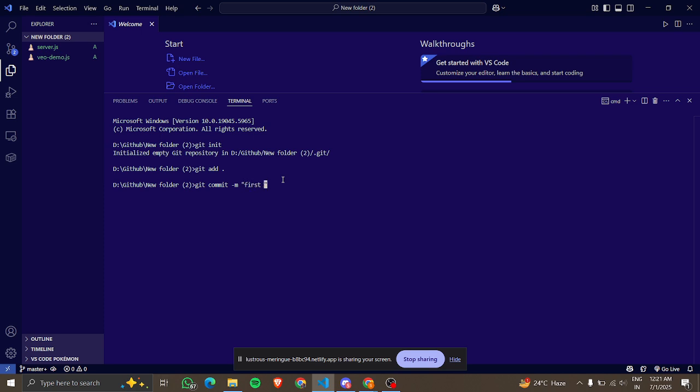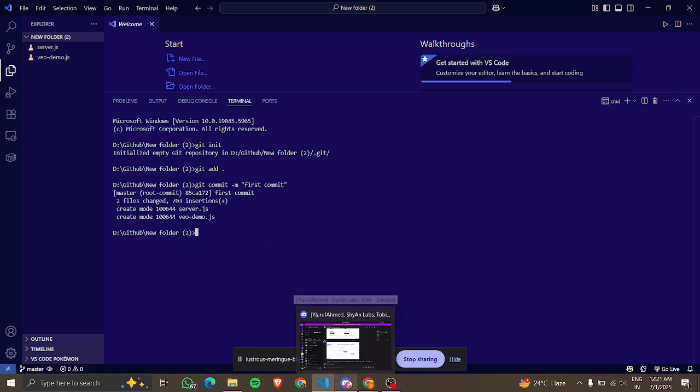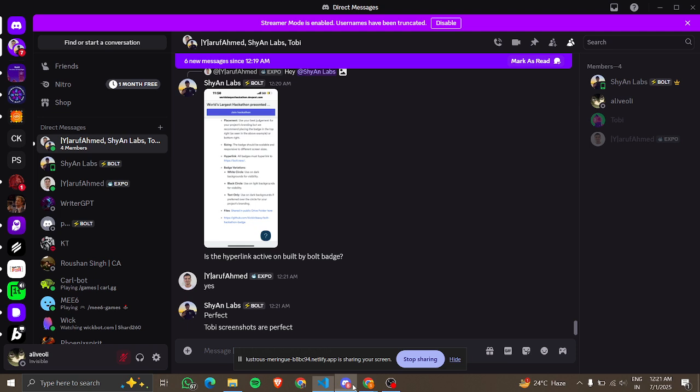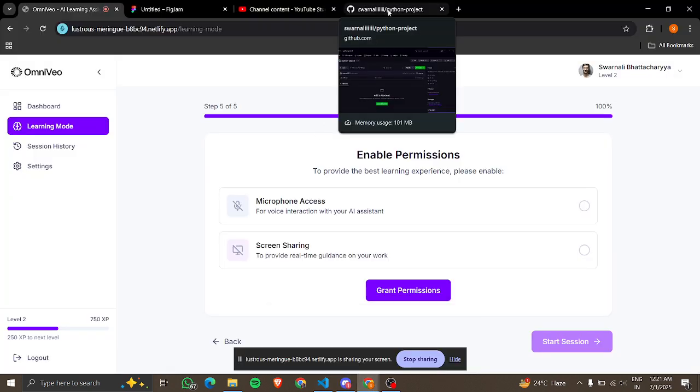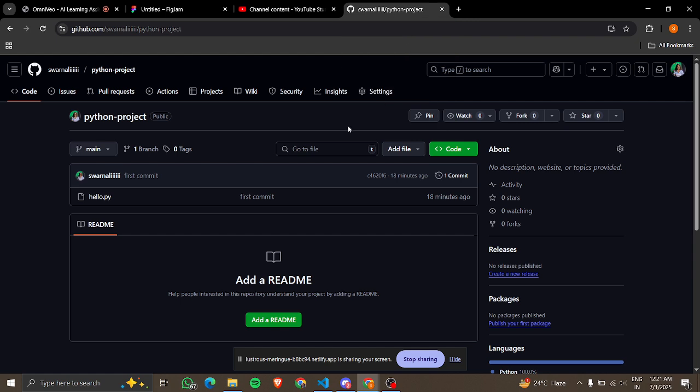It does. What should be my first commit message? I just wrote the commit as "first commit". Does that work? First commit works perfectly fine as a commit message for your initial commit. It's a common and clear way to indicate that this is the first set of changes being saved to the repository. After you've added your files using git add, go ahead and use git commit -m "first commit" to save your changes.